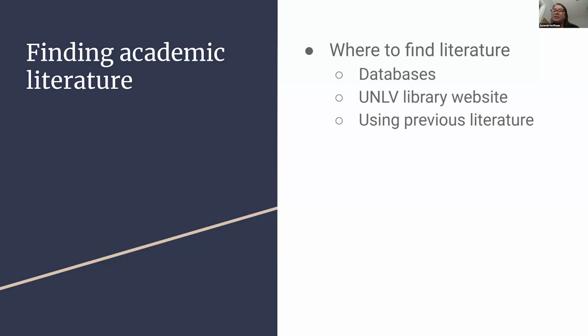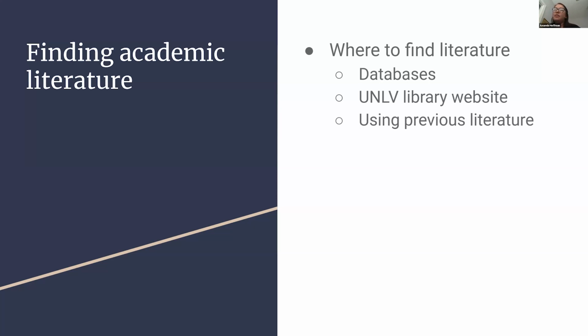We have access at UNLV to a number of different academic journal subscriptions that you might not be able to access if you just go through something like Google Scholar. Google Scholar is a great option for looking up literature, but using the UNLV library website might give you access to a little bit more articles directly. And I'll talk about some search terms in a few minutes.